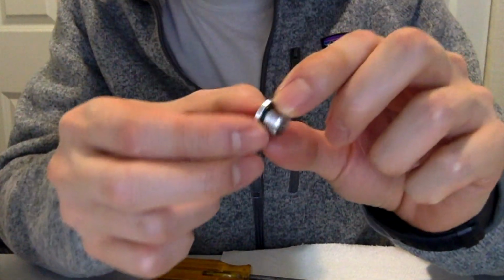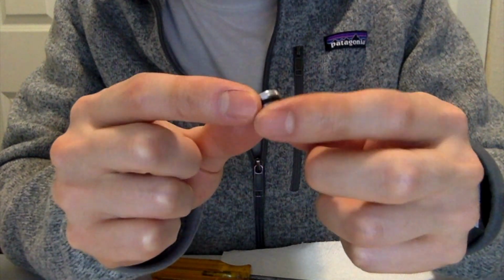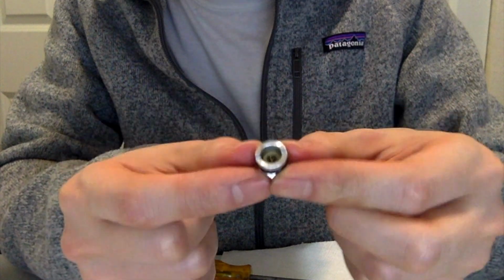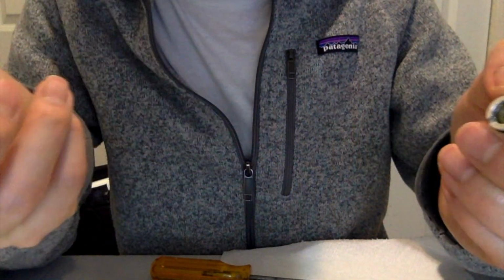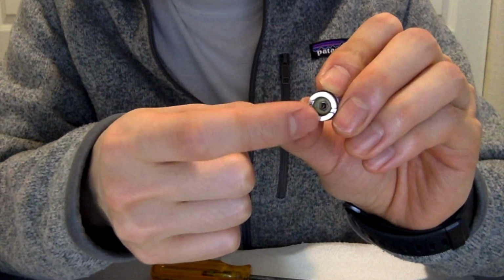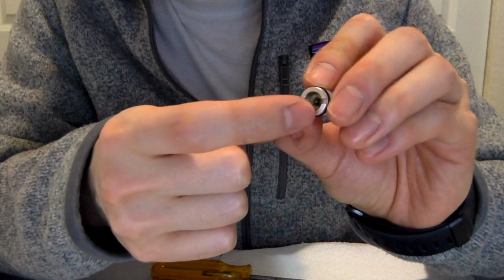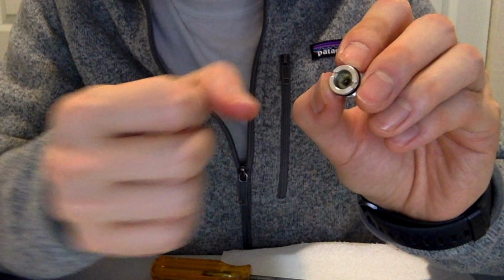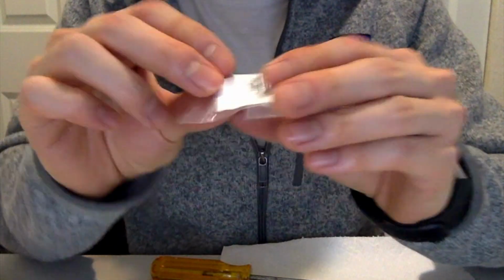What we'll do is, this is what it looks like. This is the pin. This is the O-ring retention here. My theory is that one time I removed it really quickly and the gas exploded. I think what happened is it tore the rubber O-ring, the seal in there, and so now every time I put a CO2 cartridge in there, it leaks. So let's take out the replacement part right here.